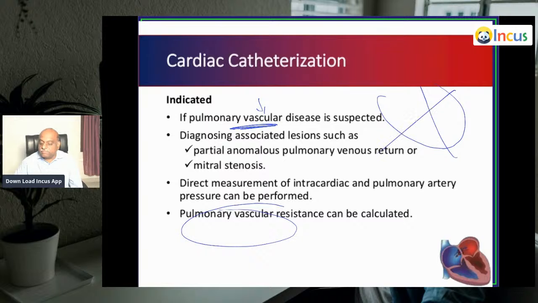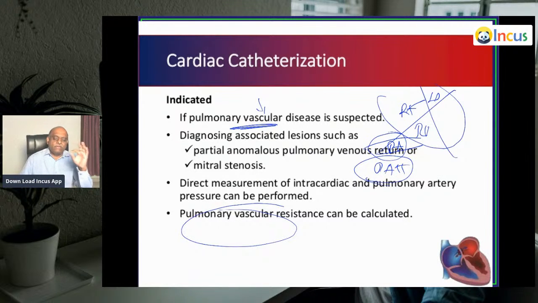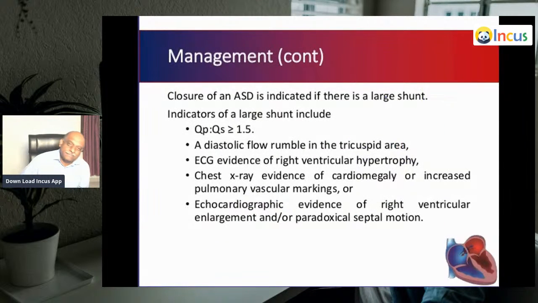Whenever ASD patients have a left to right shunt, more and more blood is going to the right ventricle, more and more is going into the pulmonary artery, they can develop pulmonary arterial hypertension. That's the reason in any given case of ASD, one of the challenges tomorrow as a cardiologist is, can I know what the pulmonary vascular resistance is? Is this patient ASD with PAH or ASD without PAH? To understand whether PAH is present or not, cardiac catheterization has to be done.